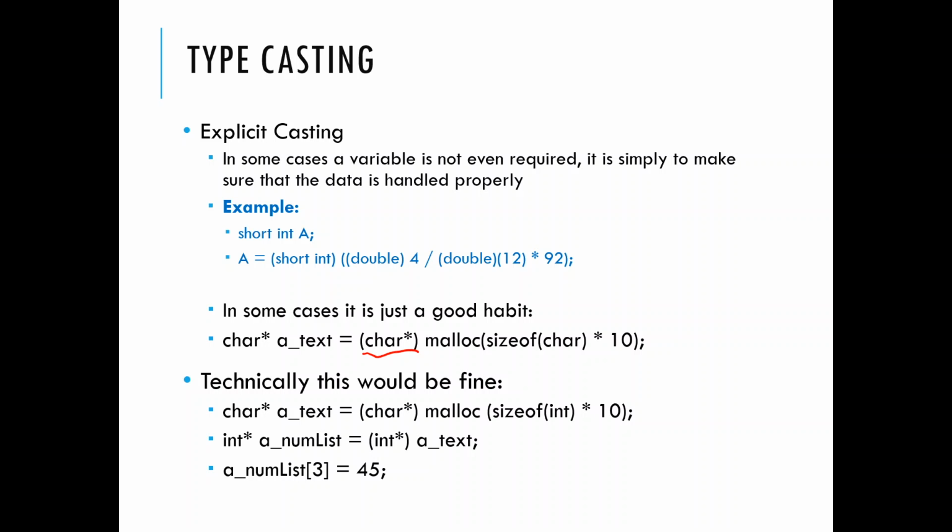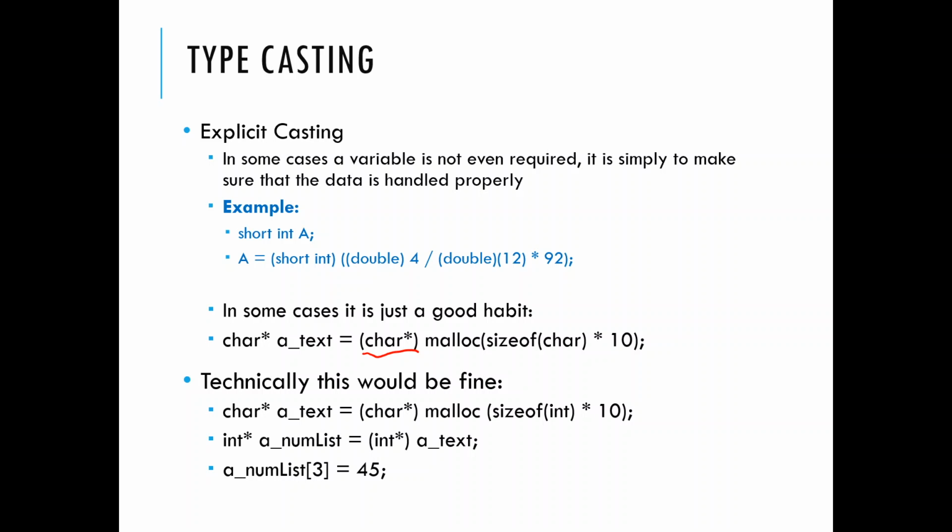There's no harm, no foul on this one. I'm just saying this is 4. That's all that resolves to. It doesn't say that it has to be an array of integers. It just says 4 times 10, that I want 40 bytes. Oh, I'm going to make it into a character pointer.